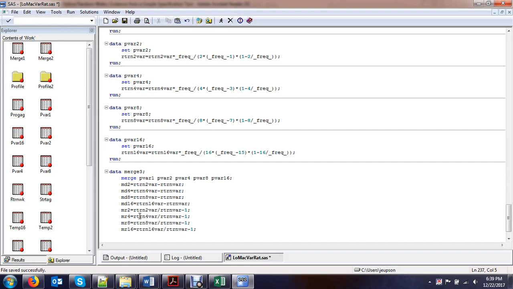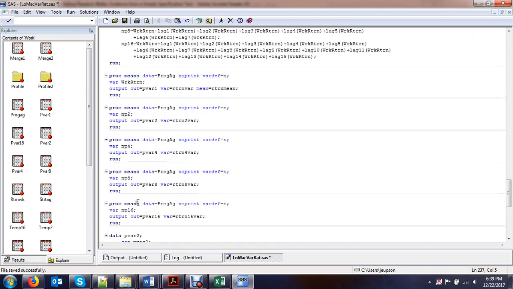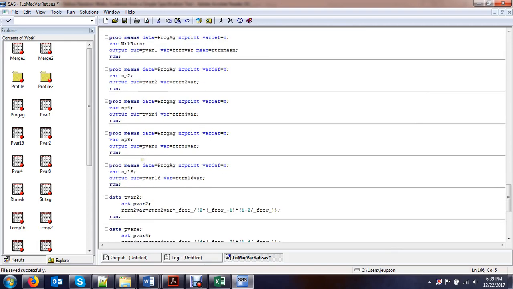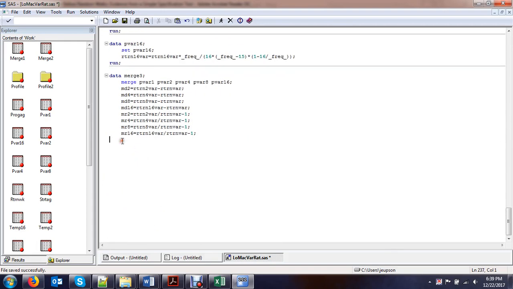Now we're ready to do a proc export. I'm just going to grab this guy again. And we're going to change this sheet from JSTAT to MSTAT. So we're going to the exact same file.